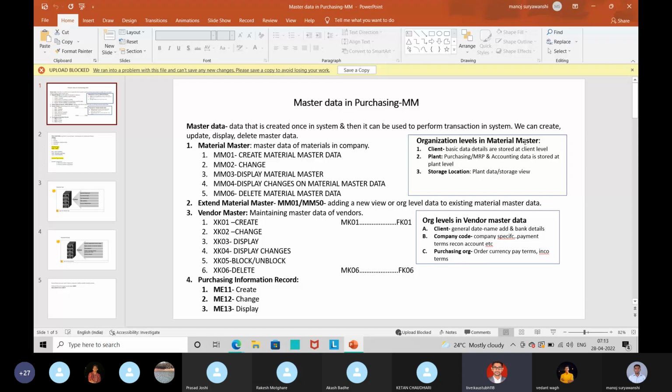Storage location. Client, plant and storage location.